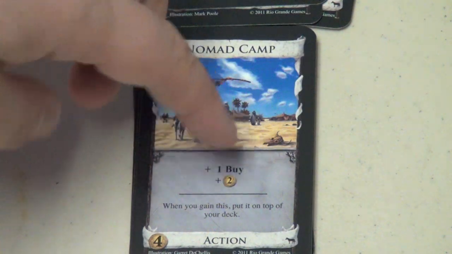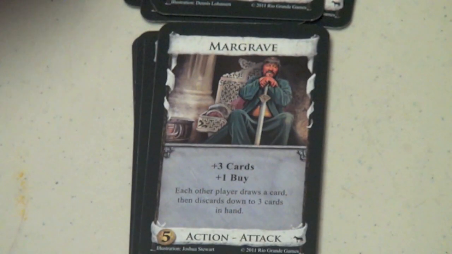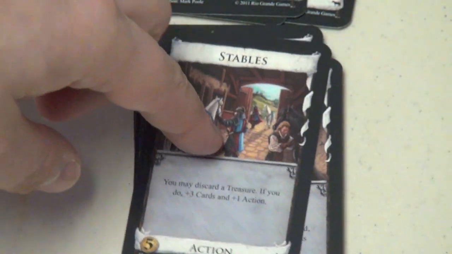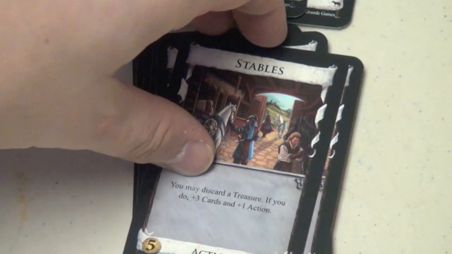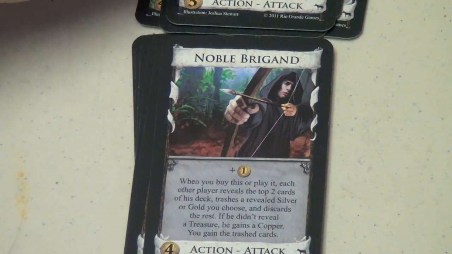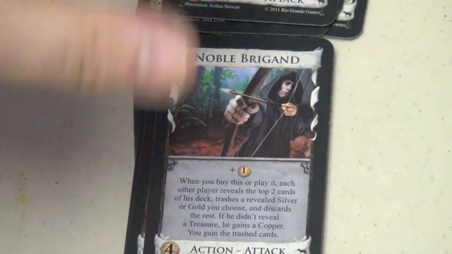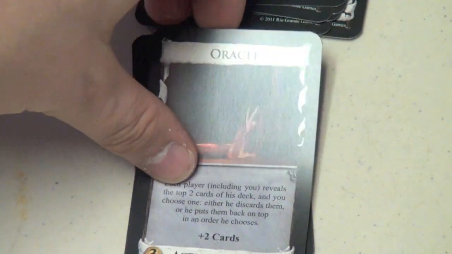Nomad Camp, +1 buy, +2, but when you buy it, you put it on top of your deck. Stables, discard a treasure to get 3 cards in an action. I do like the Stables and the fact that if you're starting to get a lot of treasure cards in your hand, no, I don't know, it's not that useful, never mind. The Margrave makes other people discard a card, possibly. The Noble Brigand is very similar to the Thief in that he can make other people trash treasures and then take them. Not quite as powerful, but very useful and gives you a +1 on top of it.